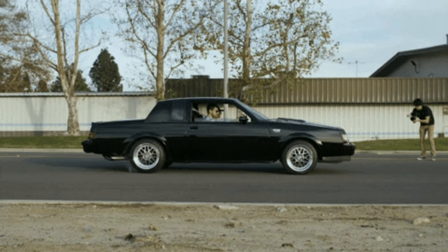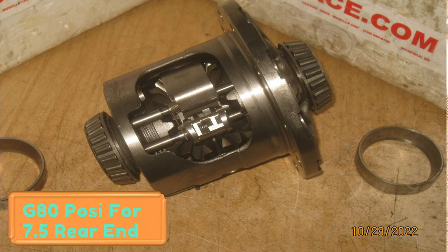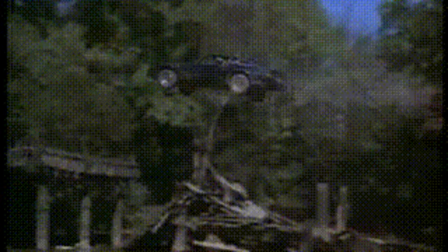Those are great for probably 300 to 350 horsepower or less before you're going to start breaking parts, especially if you have the G80 factory posi unit or an aftermarket one. You're going to start breaking parts like axles, posi units, ring gears — at about the 300 to 400 horsepower mark. You may do it sooner if you do stupid stuff with your car.